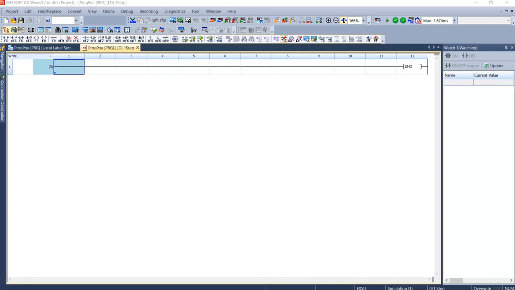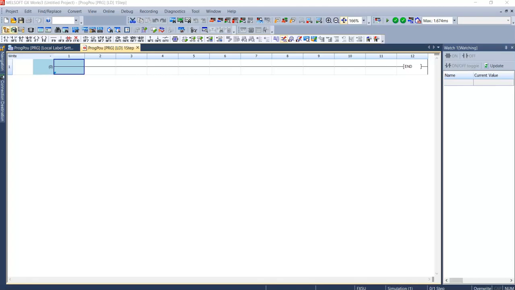Hi, in this video what we're going to look at is setting an IP address for the PLC and also turning on the remote reset functionality within the parameters of the PLC. So these are two parameters that we need to set. We'll set the two parameters and then upload them to the PLC, and then we need to reset the PLC once we've changed the parameter in there.